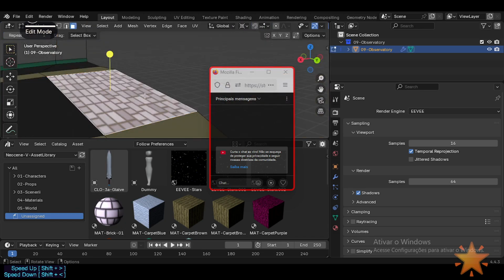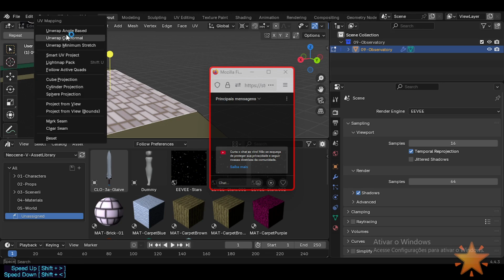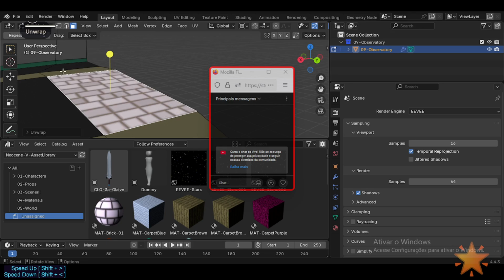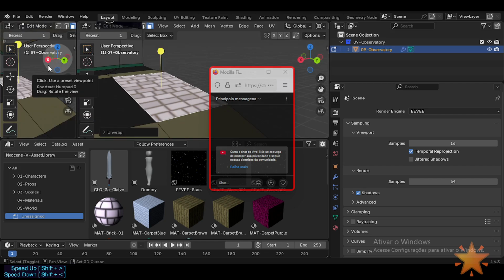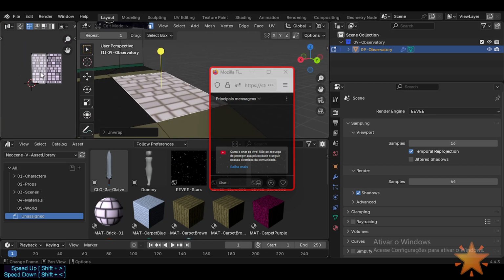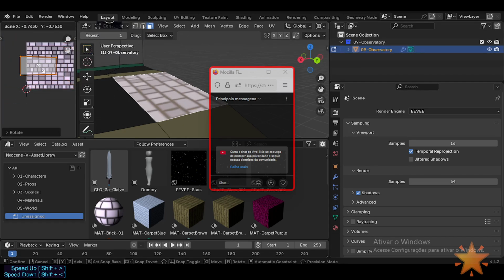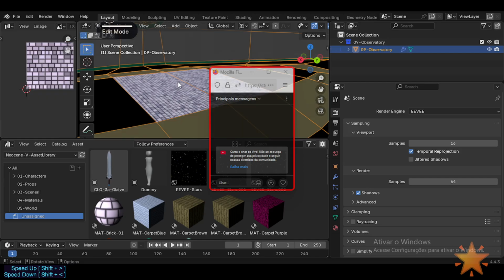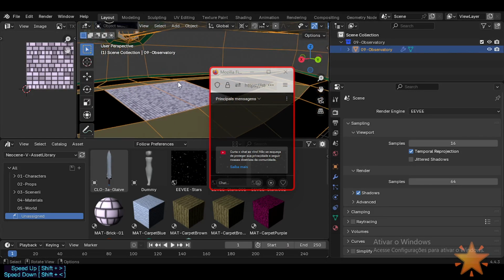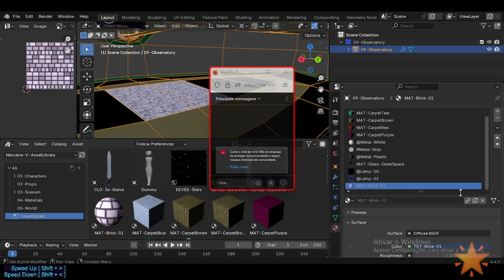So we can probably change the... Yeah, we can play with the UVs, even if the material is linked. So this is very fortunate. And that is interesting.